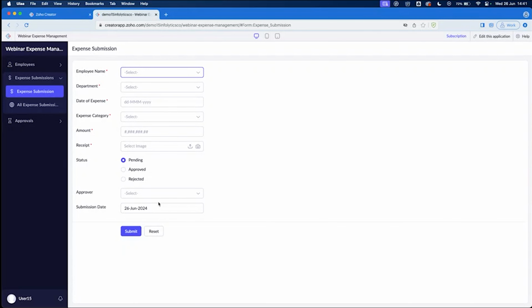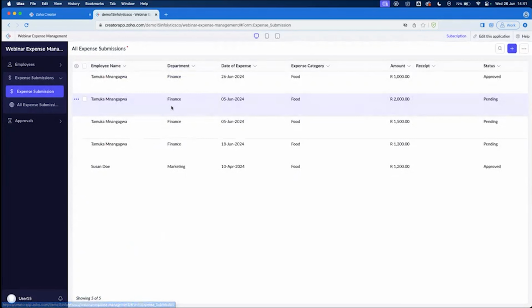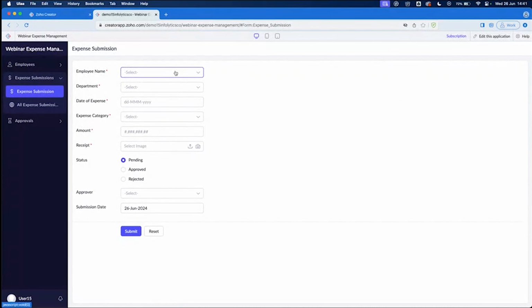And the next thing we're going to look at is creating a function that populates. Let me actually show you what we want to adjust. Let me go to the expense submission form. So when we are in this form, if you select an employee, right now, as the system currently is, you then have to select the department manually, and then you have to select the approver manually. But the thing is, this is information that is already in the system under the employee.